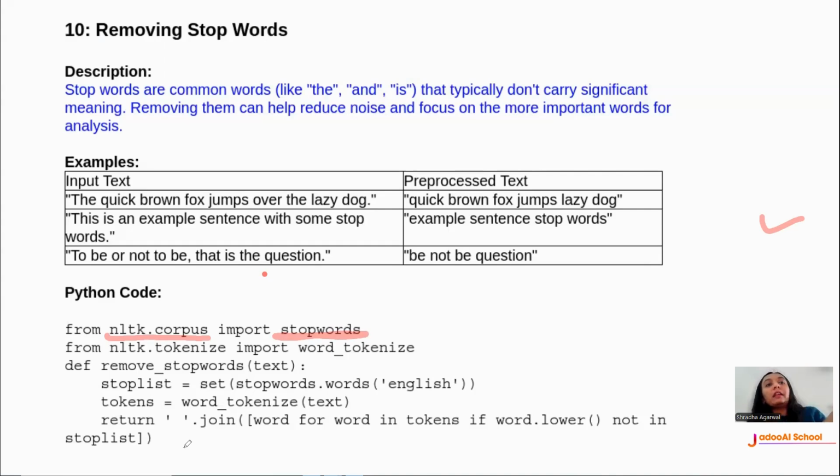Once you import this, stop words are something that this library would just tell you which words are these stop words, right? And then you create your function using these stop words, and you say here, stop. So from the text that you input, you can create a set of words, and that will give you the stop list. And now, either you can remove them at the end, it's your choice, or you do not. But this is a function to actually remove.